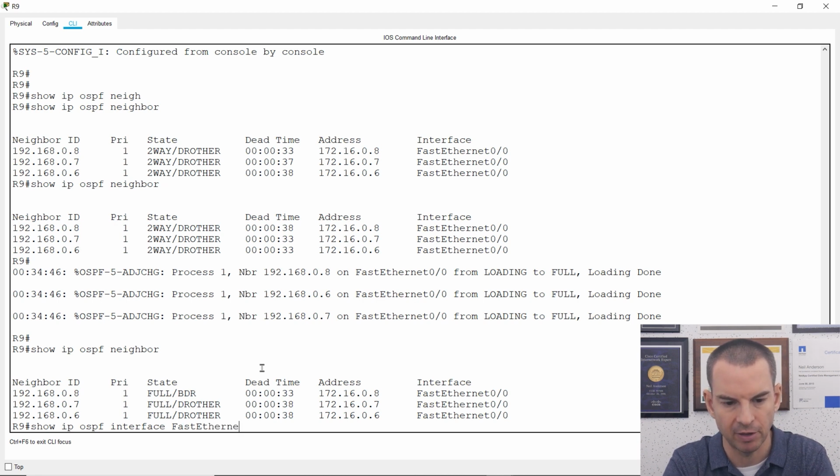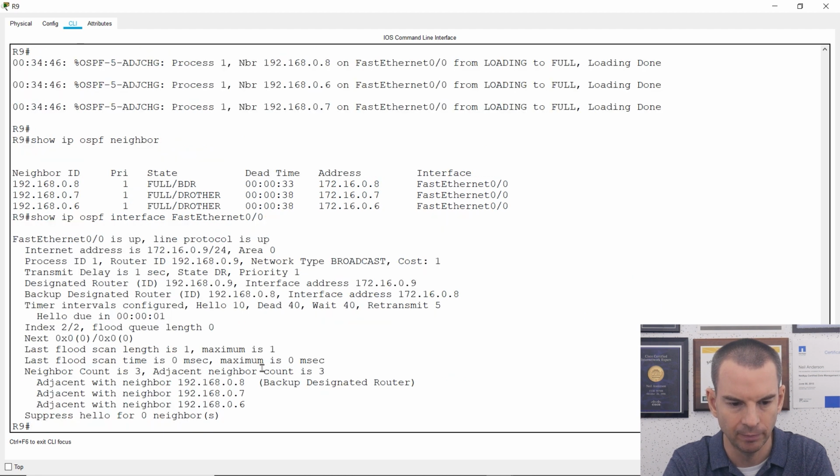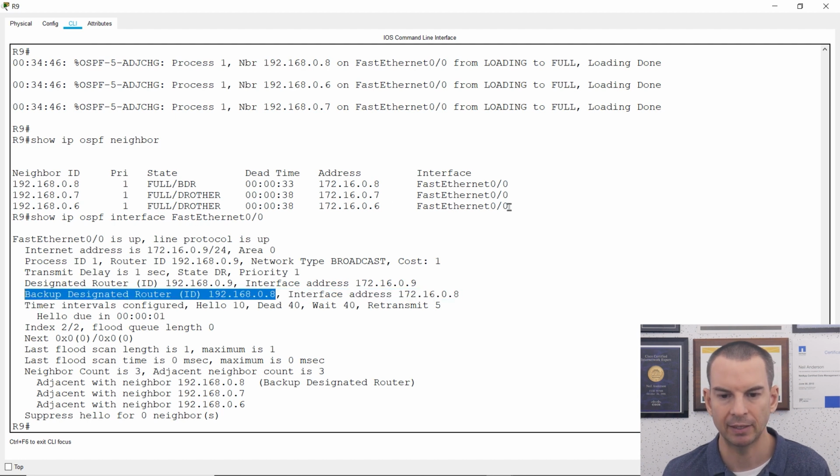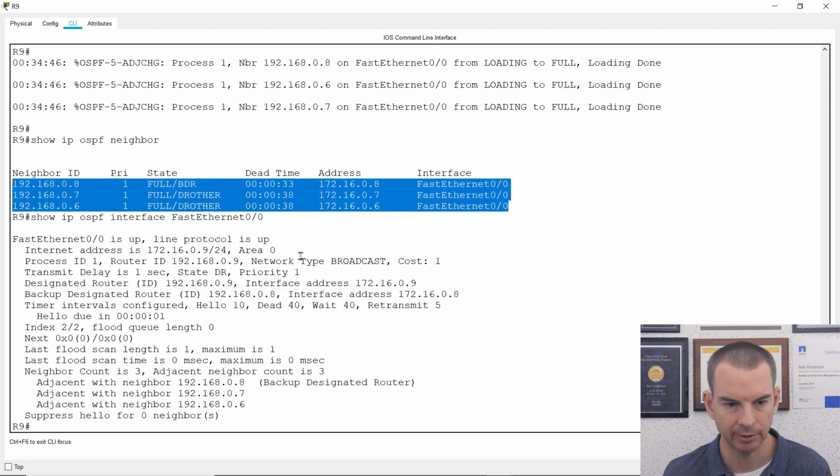So this was on FastEthernet 0/0. I can do this on any router on that segment, and I can see there that the designated router, the DR, is 192.168.0.9, which is R9, and I can see that the BDR is 192.168.0.8. Okay, so that's the expected output on the DR.